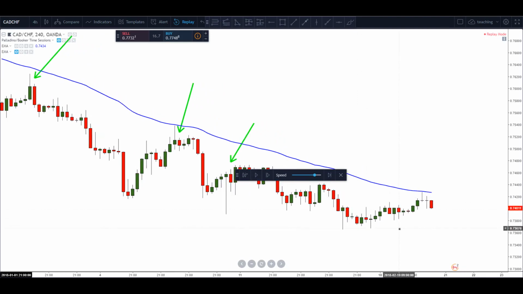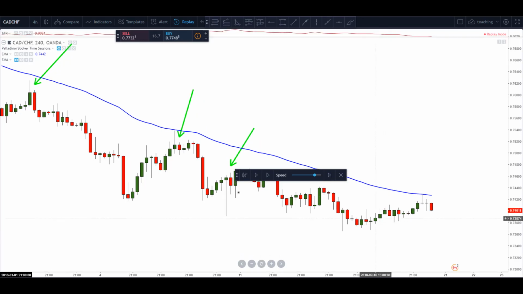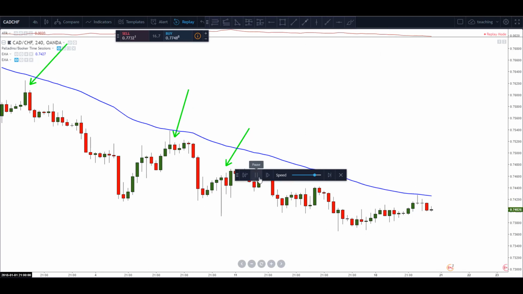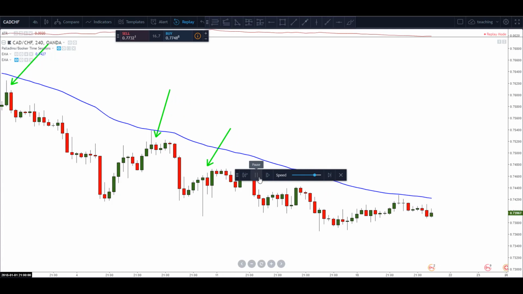And finally, it looks like we were more than likely stopped out on this trade. We'll hover over it to see that's 23 pips. We'll take our ruler tool out. We're hovering over now the wick of that candle, the high. We're looking at a 20 pip stop loss. And actually we were about 2 or 3 pips away from being stopped out, so we're not stopped out yet. Let's continue to see if this market goes up or down from here.